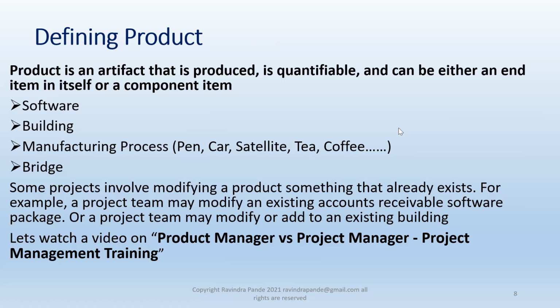Some projects involve modifying something that already exists. For example, a project team may modify an existing accounts receivable software package, or a project team may modify or add to an existing building, in terms of adding a floor, or redefining the interior or the exterior, a paint, and so on and so forth. I have a very small video for you to have a look at.